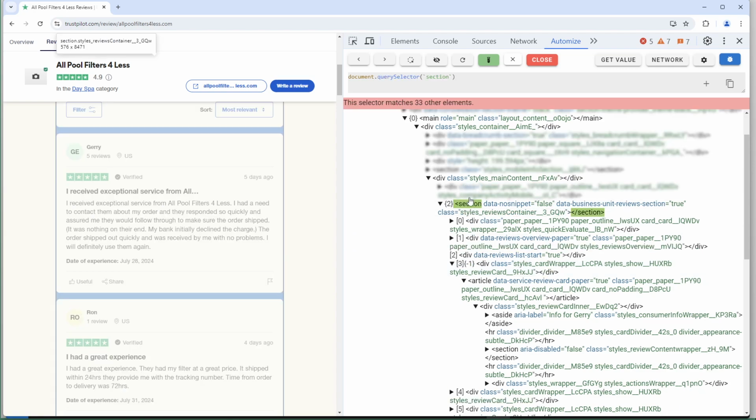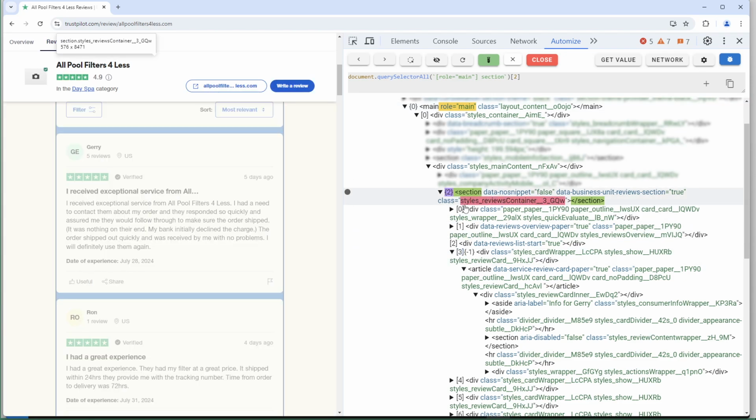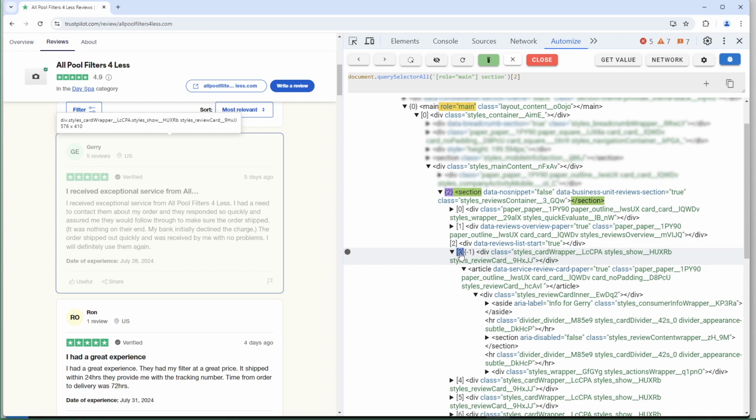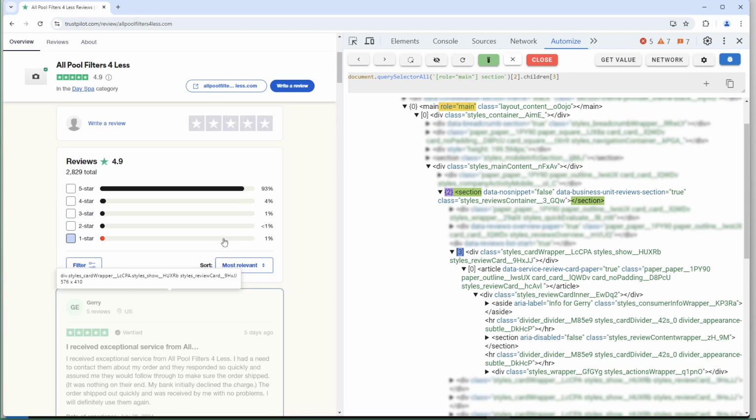Well, right. Let's do section main. Okay, that's fine. The second section in the main, and then I think just the third div, right? It doesn't really matter. So, right, because this is probably the first, second, and third div. This is probably completely fine. Or I guess third child. I guess that's fine. So I can just copy that.